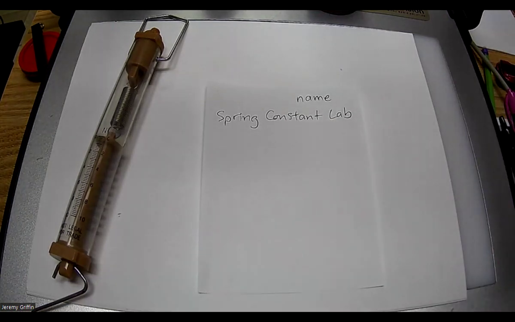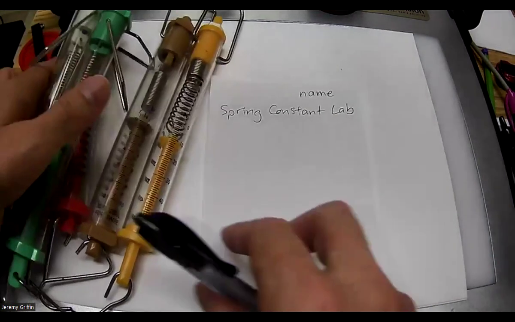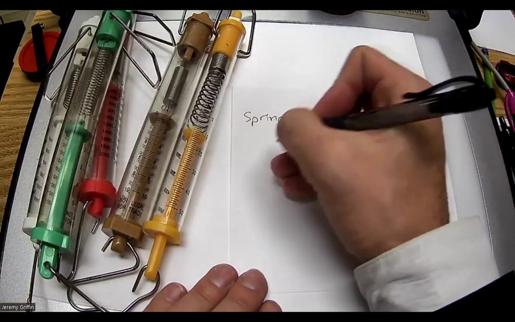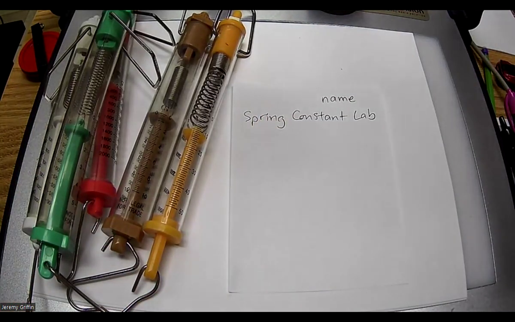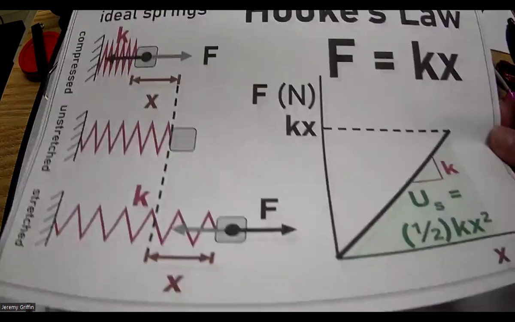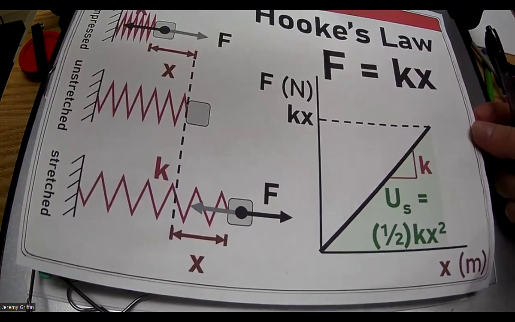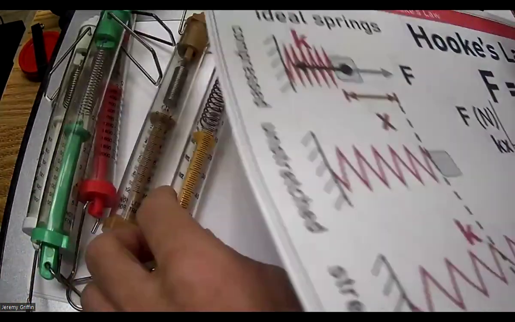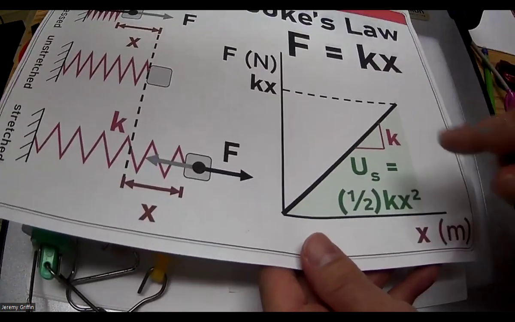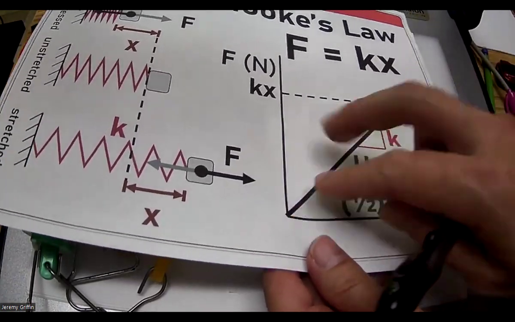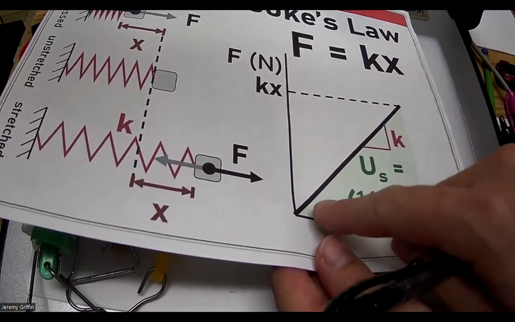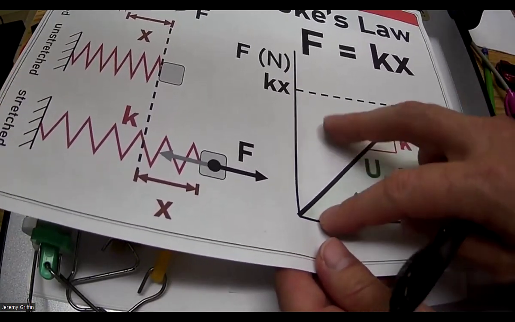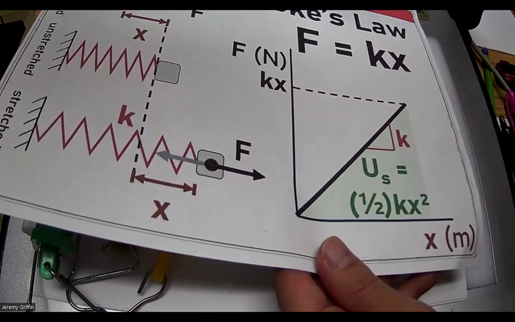You guys have a bunch of spring scales on your desk. I've got most of them here. I think I'm just short a blue one. That's all right. So spring constant. I showed you guys this poster a few weeks back. You guys remember Hooke's law? I was telling you guys this is how these spring scales work. If you apply a force to stretch the spring, it's going to stretch some amount. And actually, that's a direct relationship. If you put on twice the force, it's going to stretch twice as much.